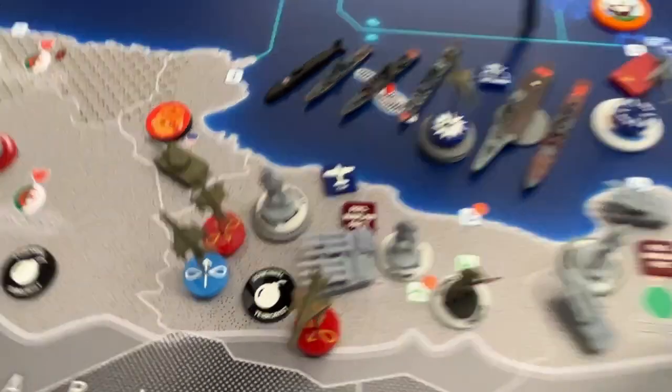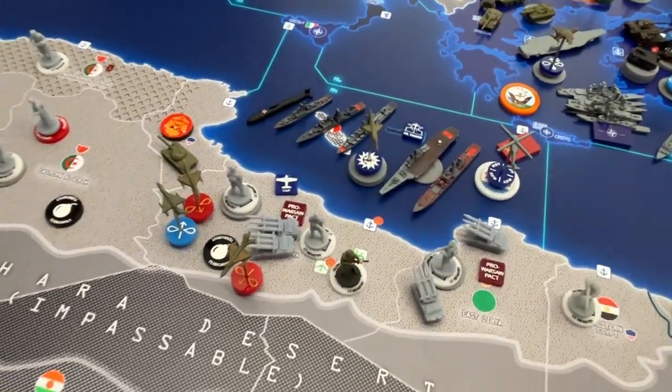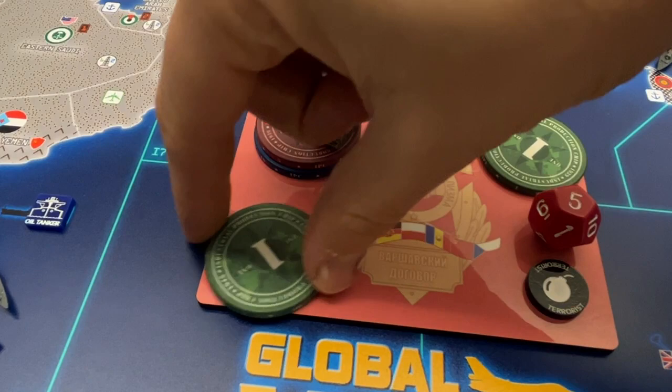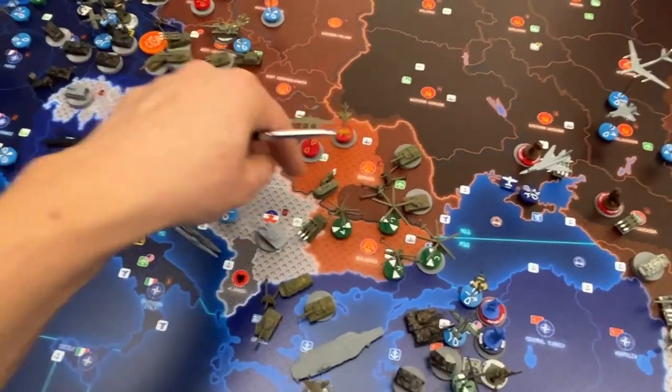Since we're at war now, all this naval, everything is closed up. So there's no way that would make it through with military aid. So glad I caught that here at the end. So we'll save this $1. Okay, so that's spent, and we'll place this SAM unit here in Romania.